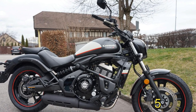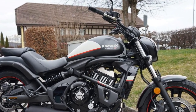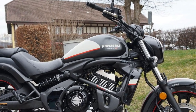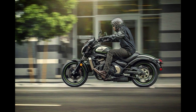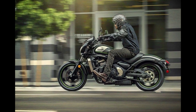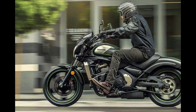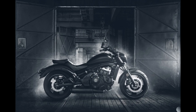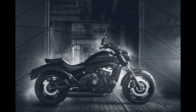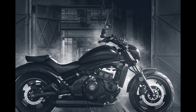Kawasaki Vulcan S Café. The only thing distinguishing the Vulcan S Café from its base model twin is a dark plastic windshield deflector up front, plus a few other unique touches like three-tone paint, different tank badging, and some sporty graphics on the tank. The kicker is that dark-tinted windshield deflector perched atop the headlight. The new color for 2023 is Pearl Storm Grey/Ebony, and the new price tag for the Vulcan S Café is $8,099, a mere $50 bump from last year.